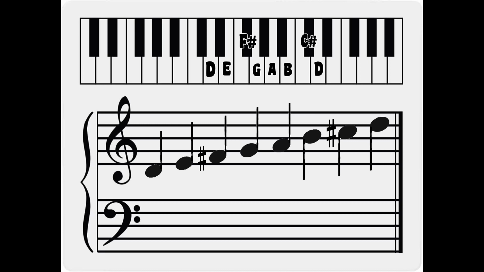In pretty much any major scale, that 7th note usually gives us a sense of incompletion and can make us really want to hear that 8th note. That's because in the key of D, D is the note that all the music is based around. We have a special name for the first note in a scale, and it's called the tonic note. It's basically the home note of the scale.